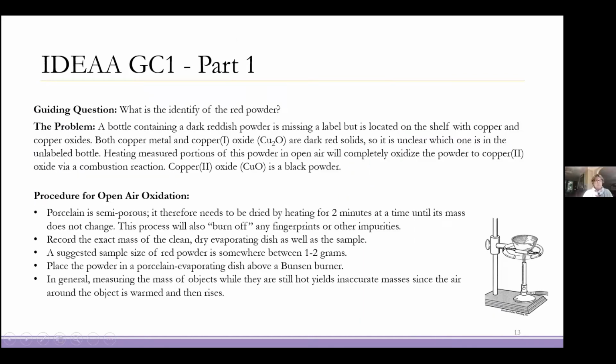Okay, so this practical was developed as part of a larger project where we were implementing ADI into not just chemistry, but biology and physics. And that's going to be important towards the end. So as you can see, we were giving the students an experiment set up much like an ADI. They have a guiding question. They're given a problem, which is also part of the documentation given to students in ADI labs. Then here we gave them the procedure. They didn't provide the procedure. And I want to say this was not an exact experiment the students had done.